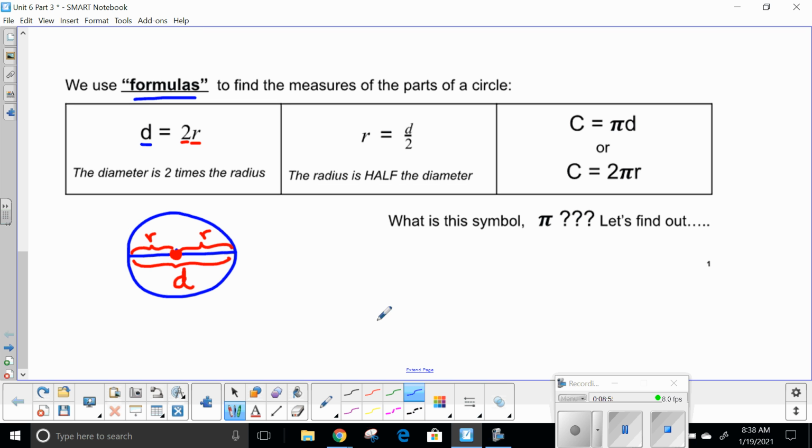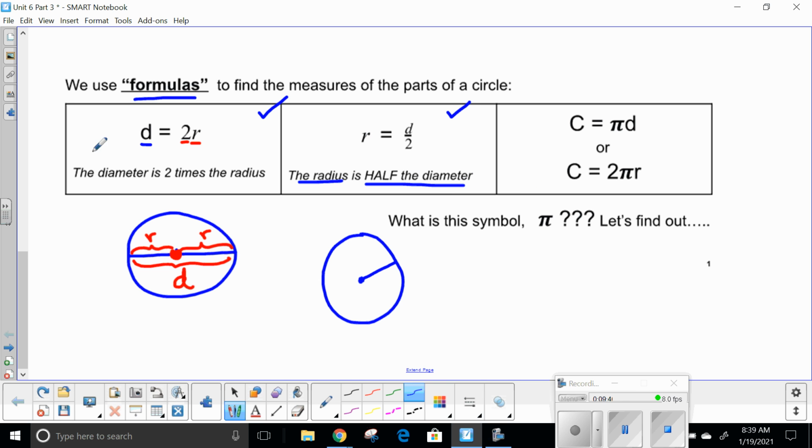And then the radius is half of the diameter. So again, think about it like this. If I have a radius here, if I extended it all the way across, then that would be a diameter, right? So this radius that I'm interested in is half of this distance across the circle. So all I have to do is, if I know diameter, I can divide it by 2 to get half the distance across the circle. Okay, so these 2 relationships are important, and we'll get practice here in a second.